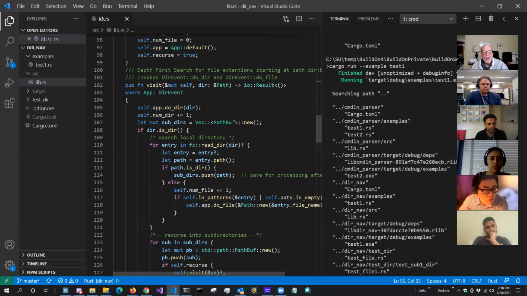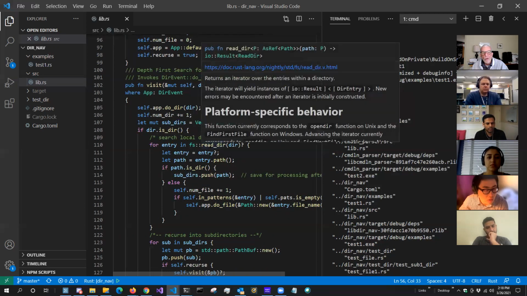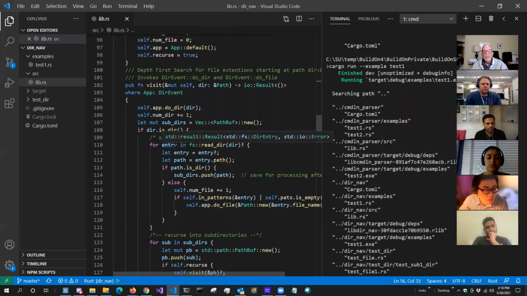This thing I just entered had darn well be a directory. If it isn't, then I'm going to exit, because that's an error. But otherwise, now I'm going to read the directory, this thing I'm in. I'm going to read the directory for entries, and what that means is files and subdirectories and all their metadata. That's what I'm reading.